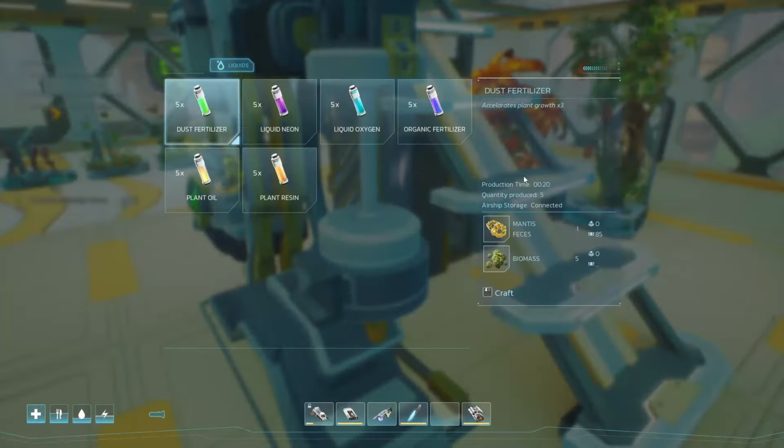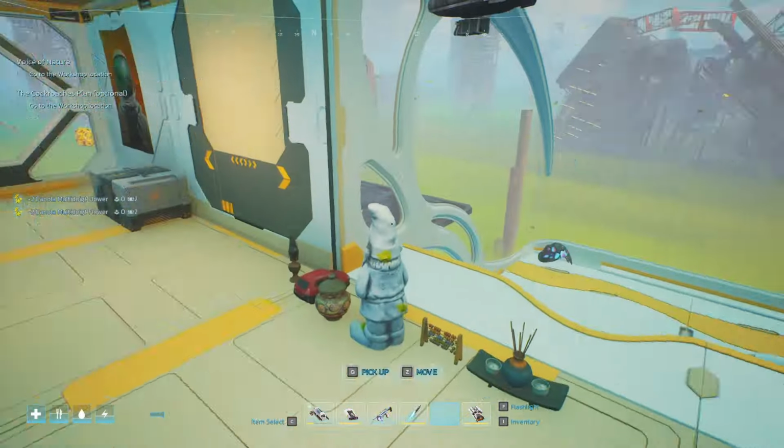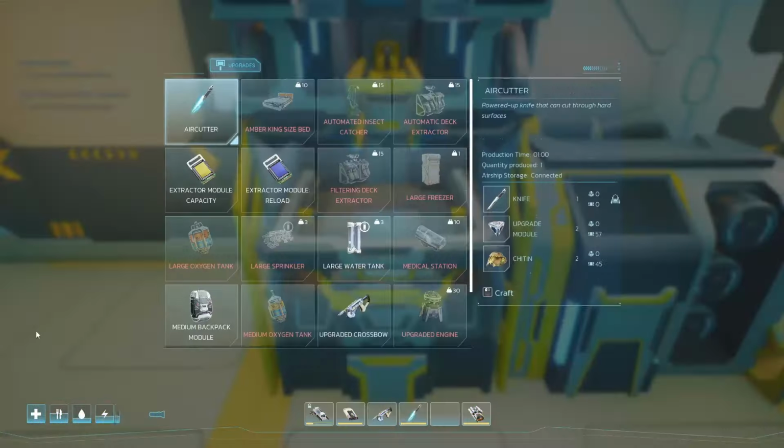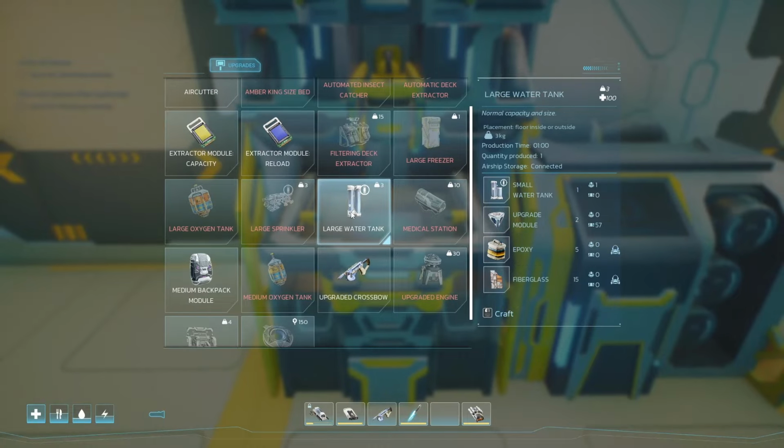Put some more plant oil on, because I'm going to use it. And I'm going to get a lot of plant oil from this location, which I will gather. Alright, what did we want to get? We wanted to get the large water tank.